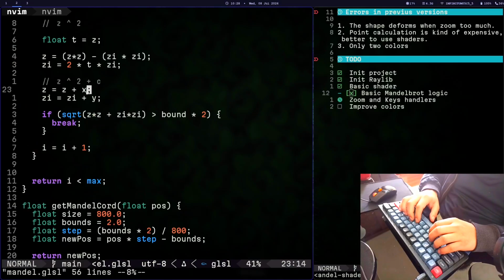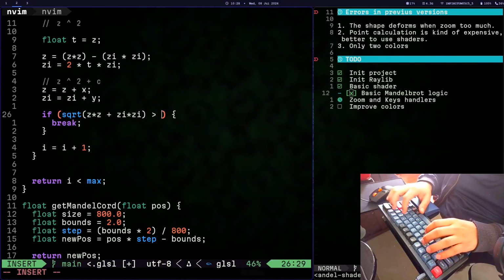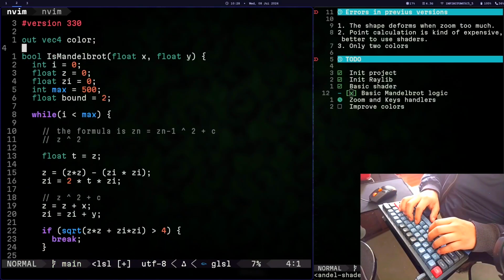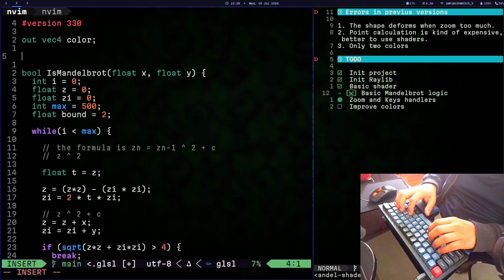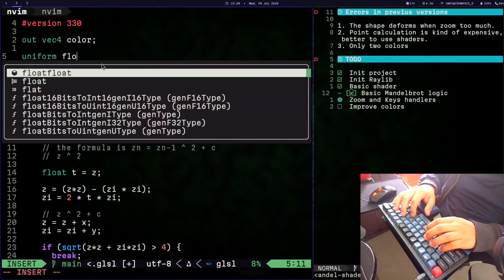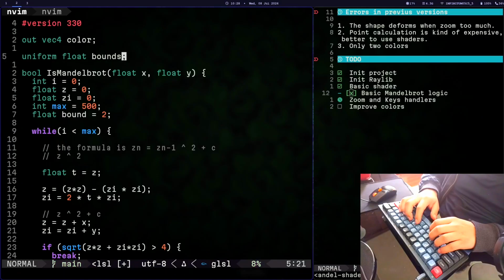So I'm going to delete this. I'm just going to put a fixed value here. And I need to create a special variable, bounds, and I need to set this from the Raylib program.